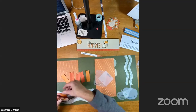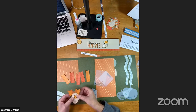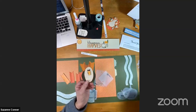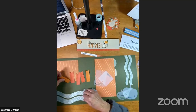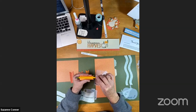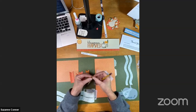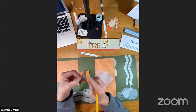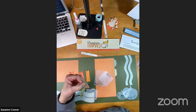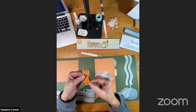So I took all these. I don't think I have to take them all off. You can see how long those ones are. Pretty quick. I just cut it on my cutter. Like I said, I used a pencil to crease it a little so that it would bend without being too harsh. I pinched the ends together. I used the dotted lines, if you can see them, and just cut the corners. Okay, so pretty easy. Inked it.